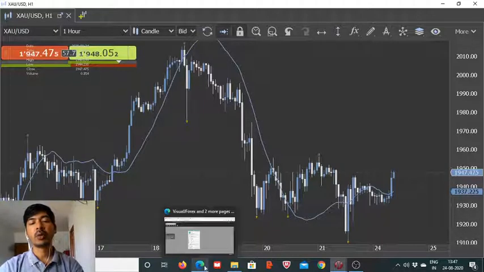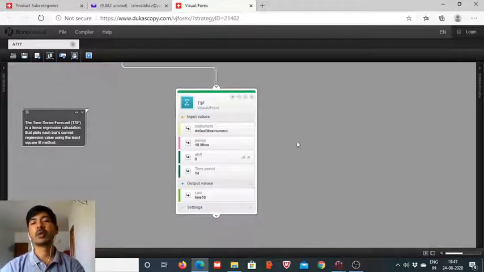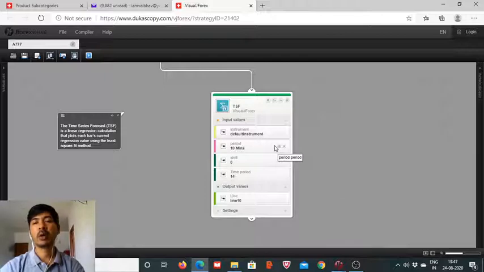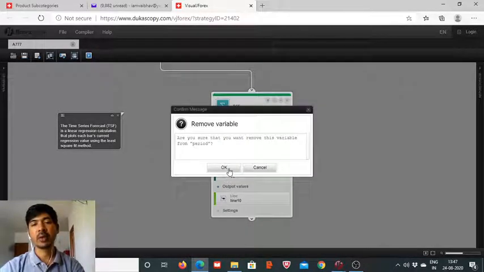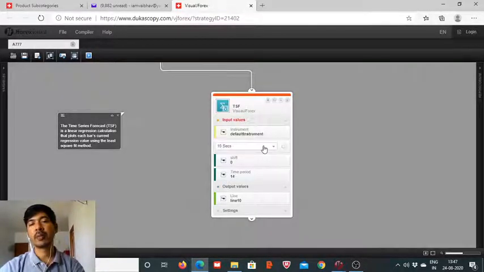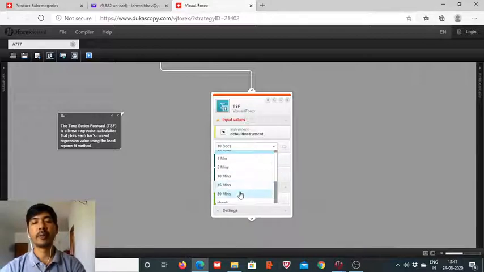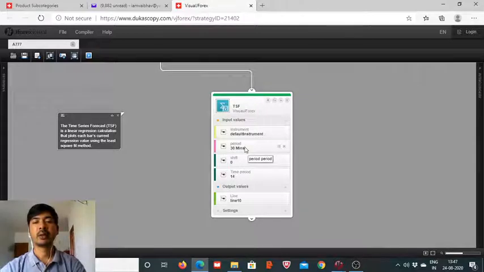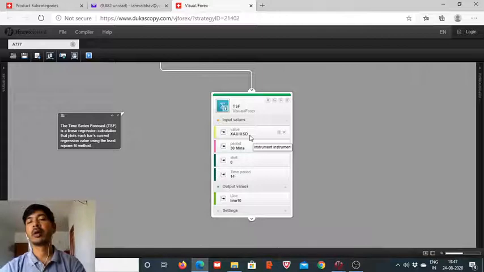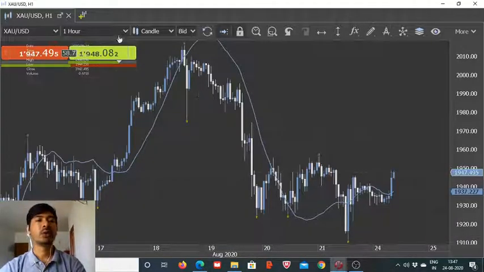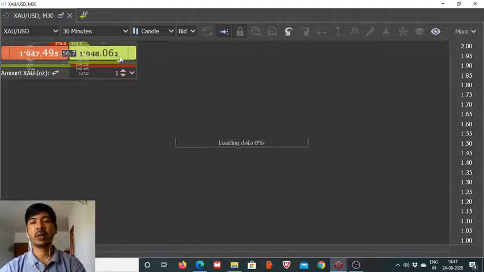And now going back to the Visual JForex board, we have to customize these values on whatever time frame. For example, if you want to use the 4 hourly time frame, or half an hourly, or 5 minutes, 10 minutes, whichever, all you have to do is choose this time period value and you will have it. So now we are defining the TSF for gold in terms of 30 minutes. So let us change that value, this hourly time frame, to 30 minutes. We have this.